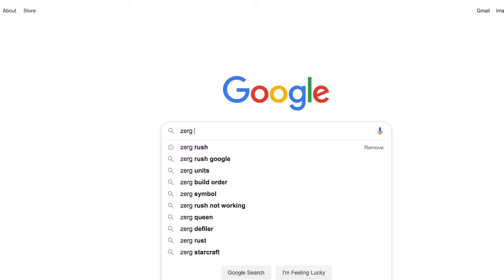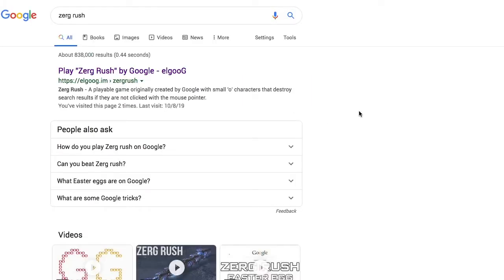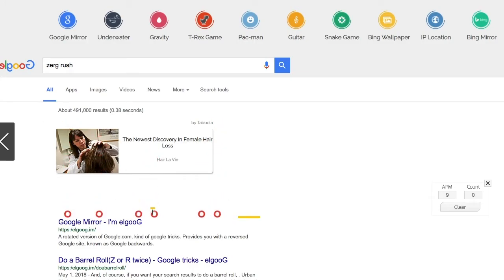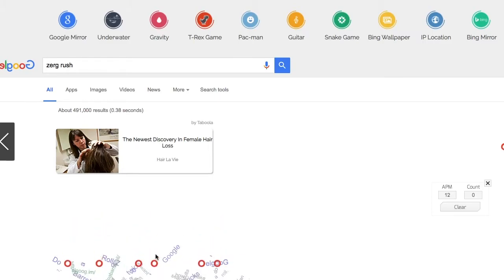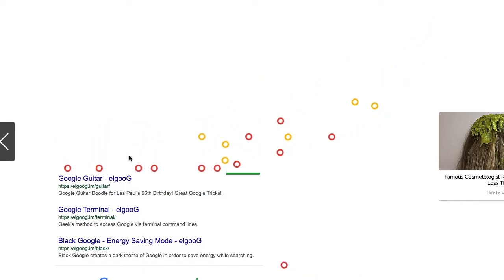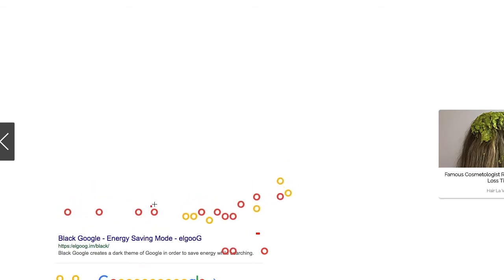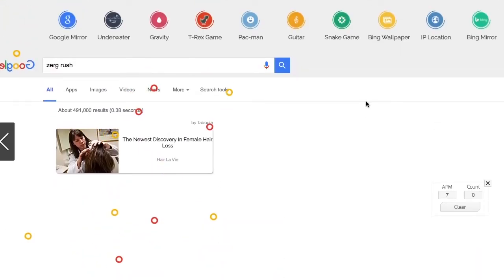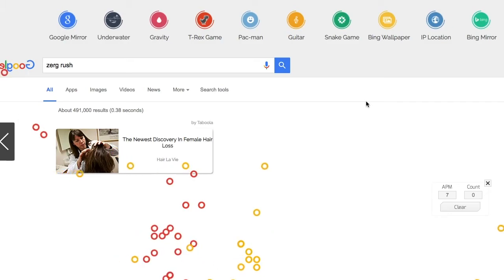This one is called Zerg Rush. Okay, now early on, I think this started right away when you put in the results, but you do need to click the top link and watch what happens. You'll see the O's from Google come down, just like the Zerg Rush game. And the point is to try to click on them 3 times before they... Oh, I didn't get it. But you have to click on these 3 times in order to keep them from destroying the content down here on your page. And the little bar above it indicates how many lives this thing has. Let me get that one. Oh, it got all the content before I could get to it. But a fun little game that you can play with the O's of Google.